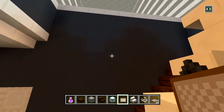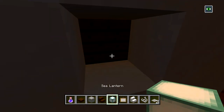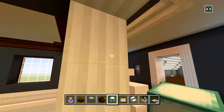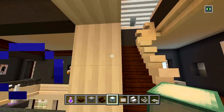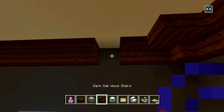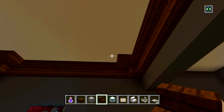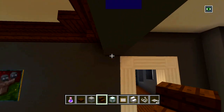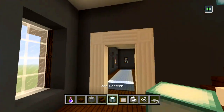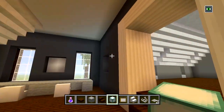Okay, maybe going up the staircase here. So like that. Oh wait, what is this? Is that a painting? Oh no, that's the wood, isn't it? Yeah, that's the wood. Okay, so that's actually gonna have, I think, some light coming off of it now. Where's that at? Oh, right there. Might be light coming off, I don't know. Okay. Let's use our end rods. Fill. Oh yeah, for some reason I didn't think I did that. Fill all this in.